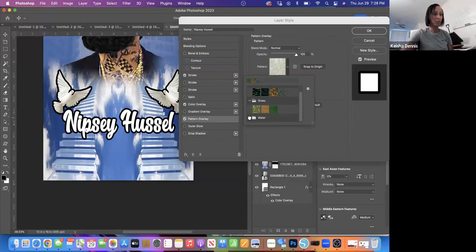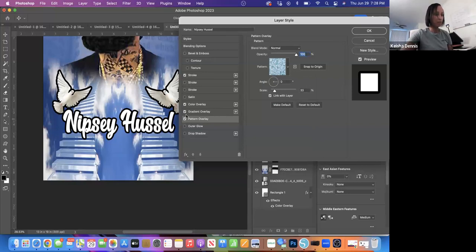There's a few things. You got water patterns here as well. If you wanted to give your font a little pattern look, you won't actually see it because my font is in the white color, so you won't see the pattern. But if it was in a different color, you would see the pattern design within the font. A gradient, if I wanted to give my font a gradient, I would have to release the color overlay though. You cannot have the color overlay and gradient selected.